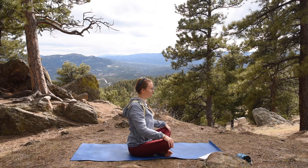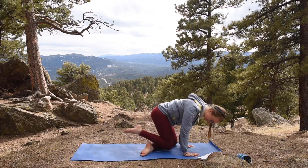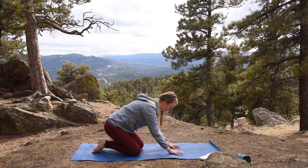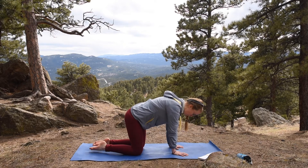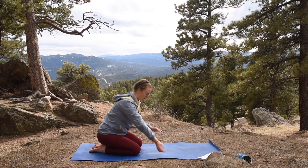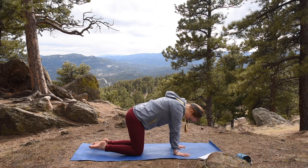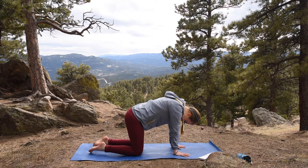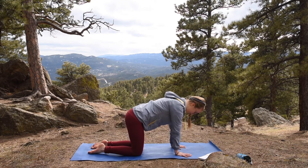Inhale, come back through center, and let's come down through all fours. If you've never done all fours before, or just never done yoga before, we're going to push into our fingertips and not the palm of our wrist. You'll want the inside of your elbows shining forward, stacking your shoulders, wrists under shoulders, and knees under your hips, coming into a grounding tabletop. Your toes can be tucked under if they don't go all the way down, and we're pulling up through the belly button, engaging.